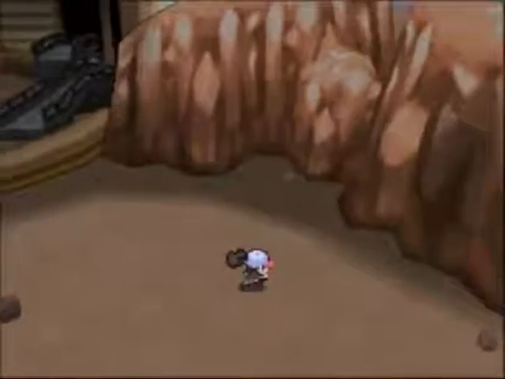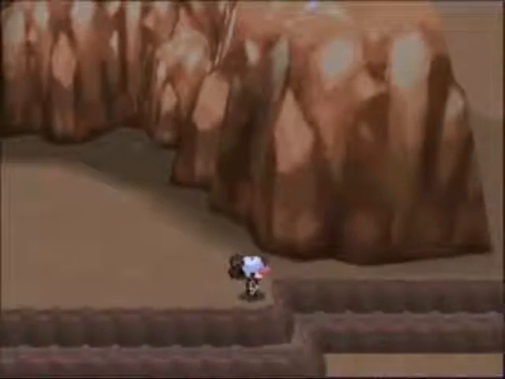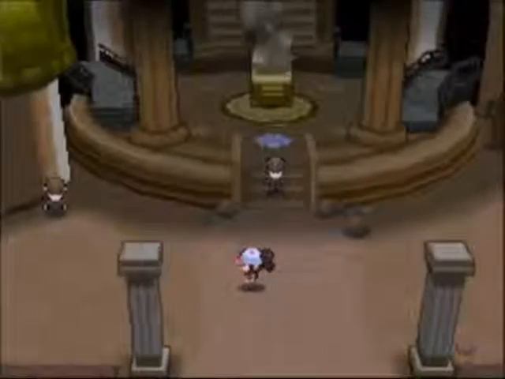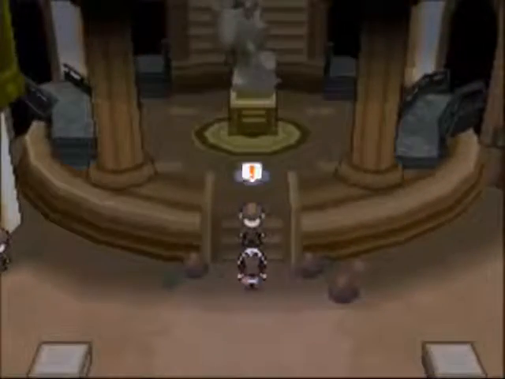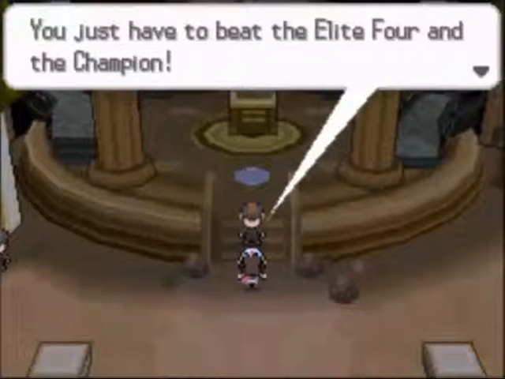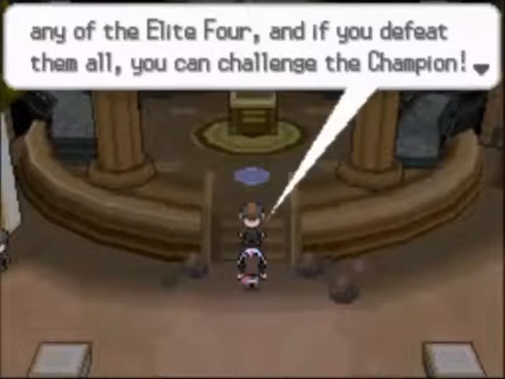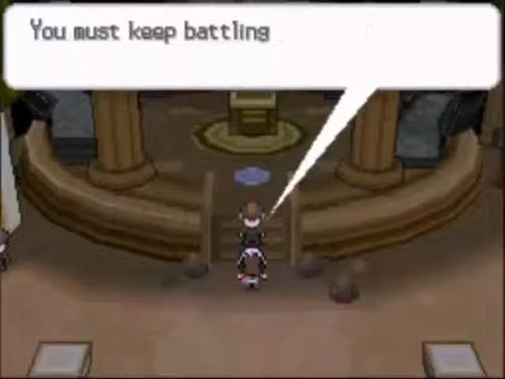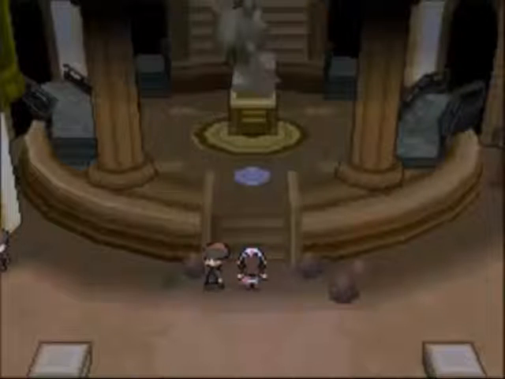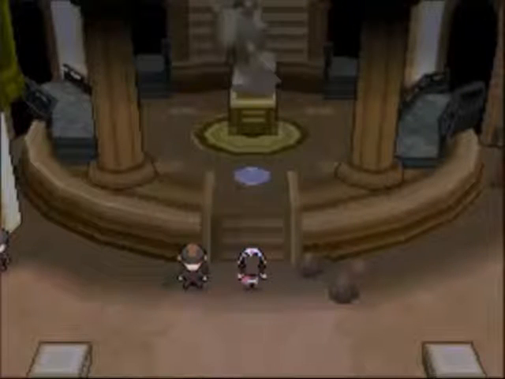Make sure you have plenty of revives, full restores, hyper potions, full heals, stuff like that. Boost your stats if need be with things like calciums. Make sure you've got items that can boost particular types of attack, and just do what you need to. I'll see you guys in the next part. We'll take on the Elite Four.